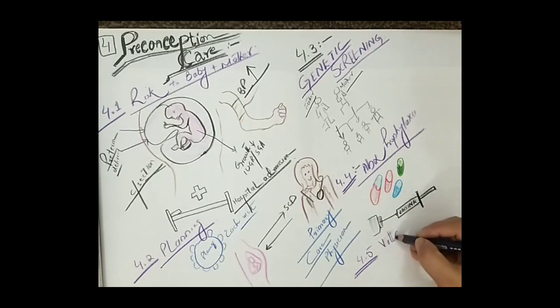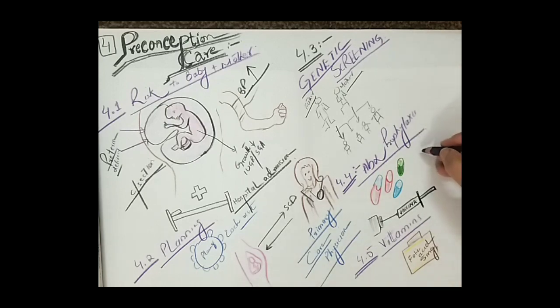Now coming to point 4.5. What vitamin supplements should be given? The most important among all is folic acid, but not the usual dose. We have to give a higher dose compared to the normal pregnant woman. We give 5 milligrams of folic acid once daily, both preconceptually and throughout the pregnancy, because for the first 3 months she should receive this folic acid. Folic acid is recommended in all women to prevent neural tube defects.